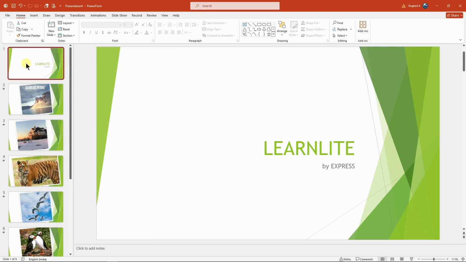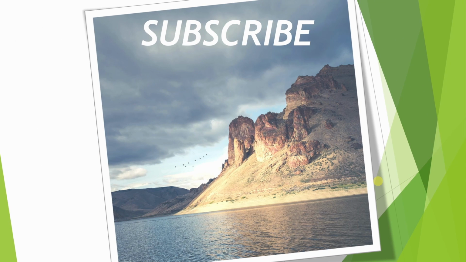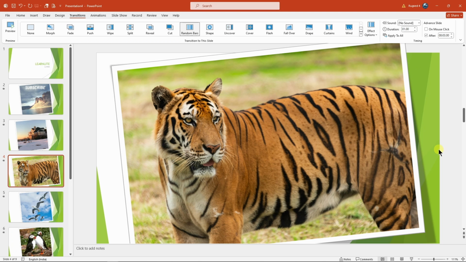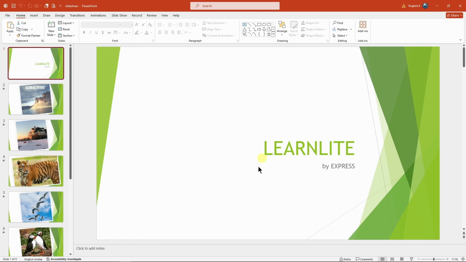Now if I go to my first slide and start a slideshow here, I just need to wait for 3 seconds, and after that interval, the slide will automatically change with a sleek transition. You must have noticed one thing, which is that whenever I want to show my slideshow, I just need to go to my first slide, then click on this slideshow icon, then I can start my slideshow. But it will expose all this interface of PowerPoint before we even started our slideshow. It will create a very bad impression.